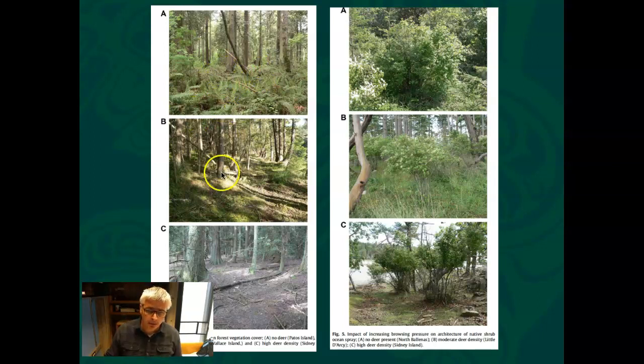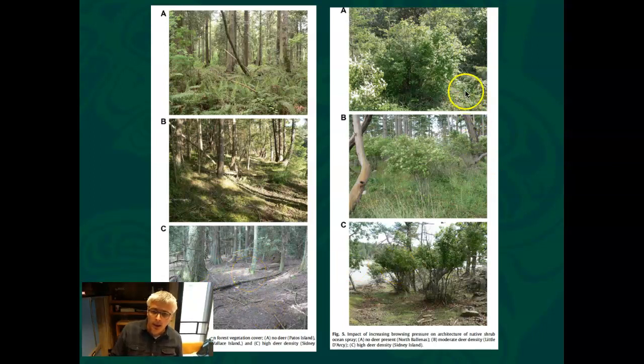So here, this first column is 3 different islands, one that has no deer, a moderate amount, and lots of deer. And they're similar habitats, just looking at the understory, and so we can see the no deer area is full of ferns, really dense. In the moderate, a lot of the ferns are gone, but we still have some grass and some vegetation. And in the areas with lots and lots of deer, there's almost nothing on the forest floor. Any little green thing that pops up gets browsed down pretty quickly.